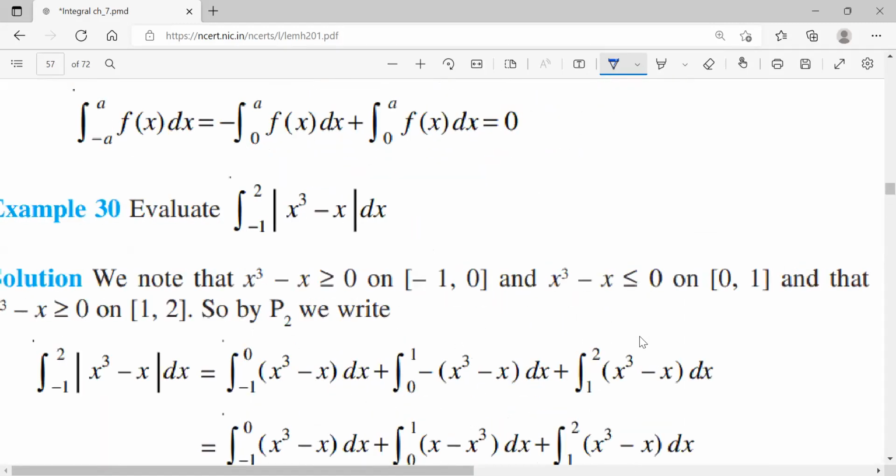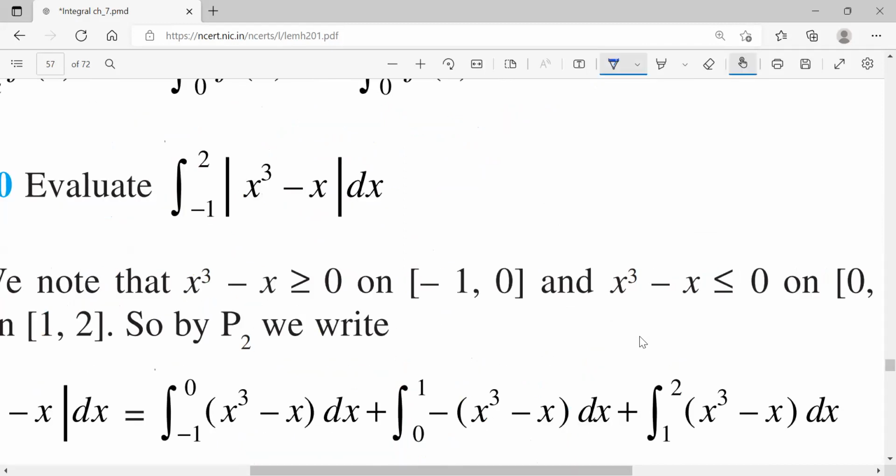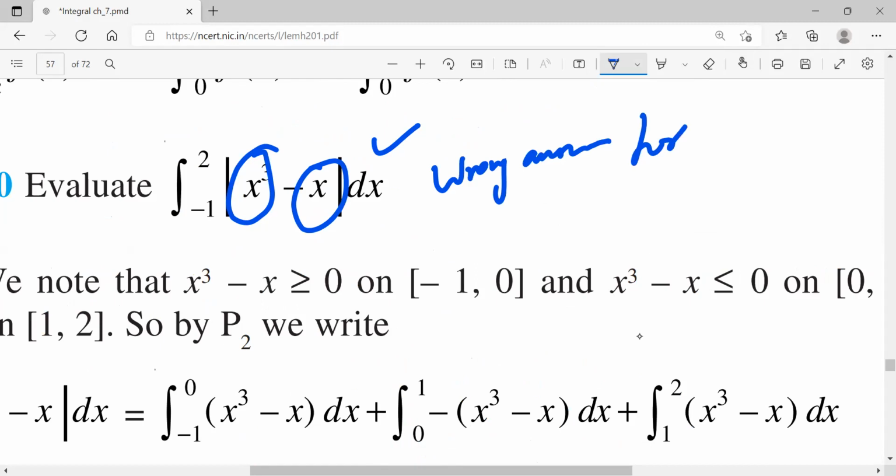So I want to take this particular question. So in entrance, they can ask this type of question. If I just do upper limit minus lower limit for a modulus question, if I integrate this separately and if I integrate that separately, and just do upper limit minus lower limit, we will get a wrong answer for the modulus question.